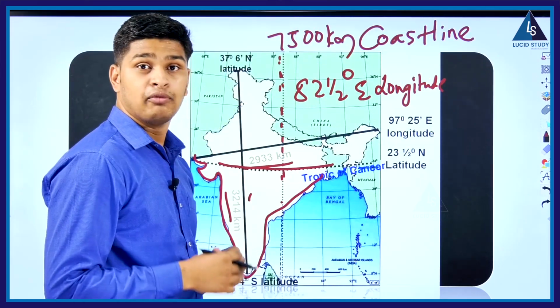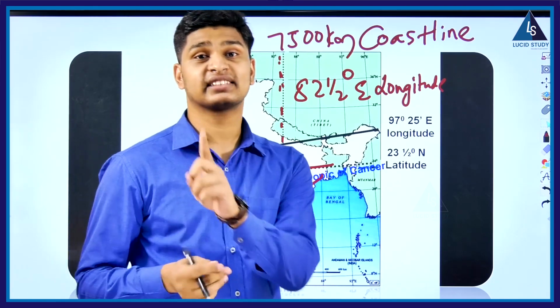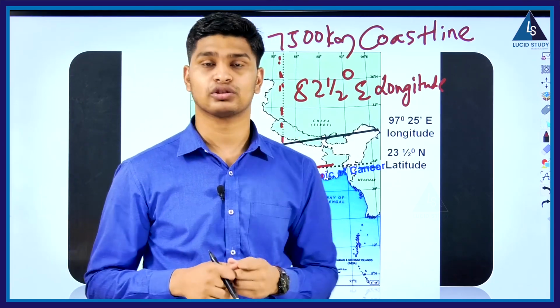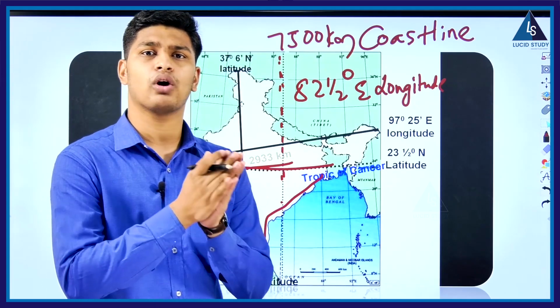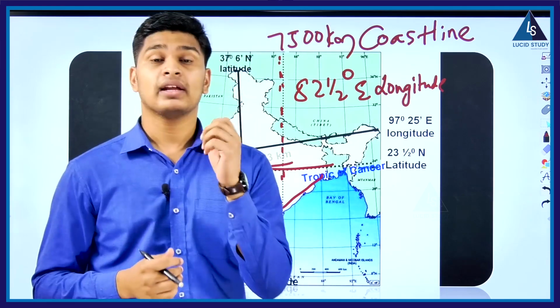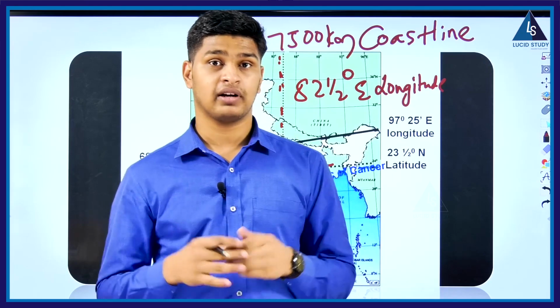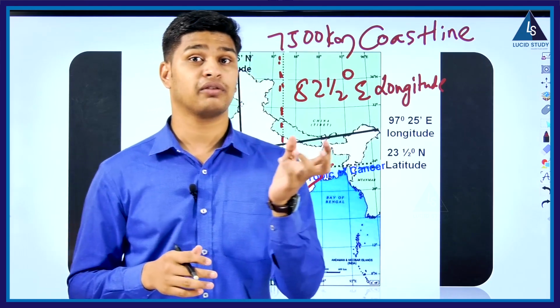At the same time, whenever you have talked about India, you could have heard two things: Indian subcontinent and Indian peninsula. Now, what do you mean by this Indian subcontinent and Indian peninsula? Well, nothing to worry. I will tell you what are those. What is a continent? A continent is a huge landmass which has different climatic conditions, different landforms, different relief features, right?